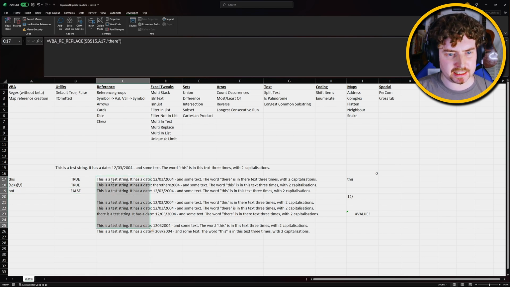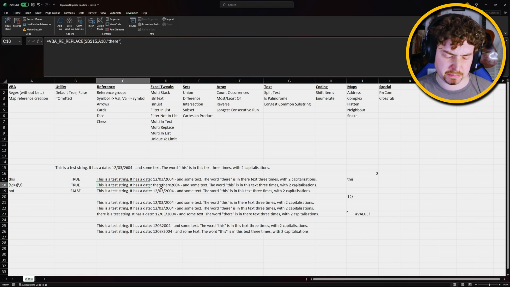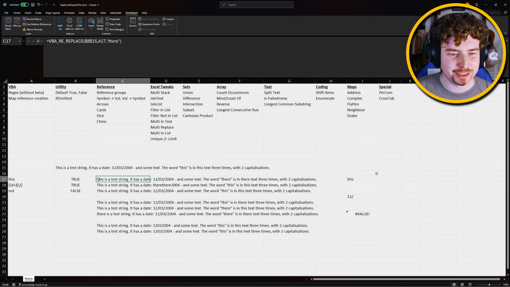These are my replace tests. So we can see here, I'm replacing these with there. So this one just gives you the same text again. This one replaces 12-03- / with there. And this one will replace the this here and the this there with the there and the there. Definitely made that difficult for myself with those replacements, but I thought it was funny. It doesn't replace the first this because the default is that it wants to be case sensitive.